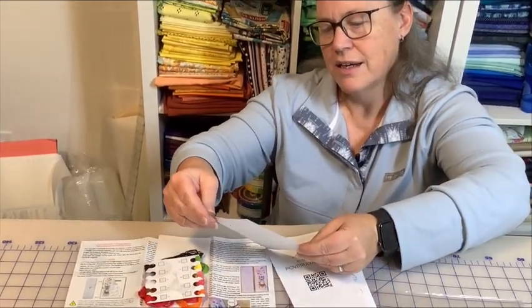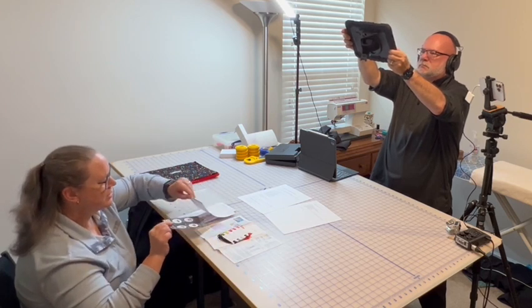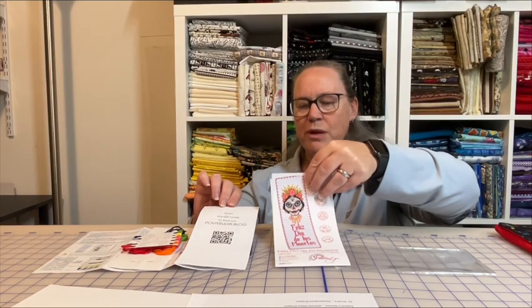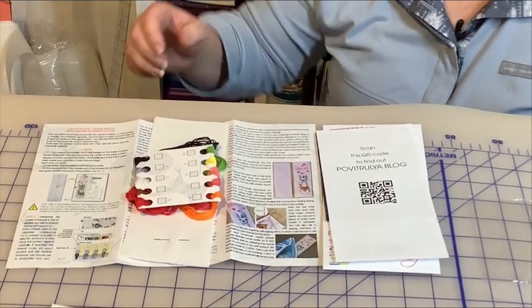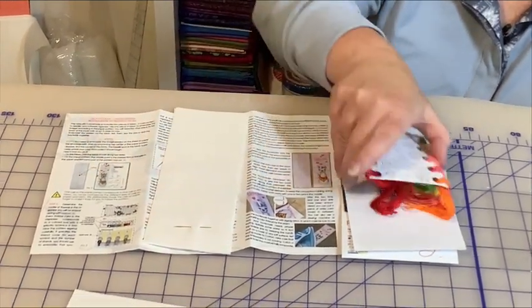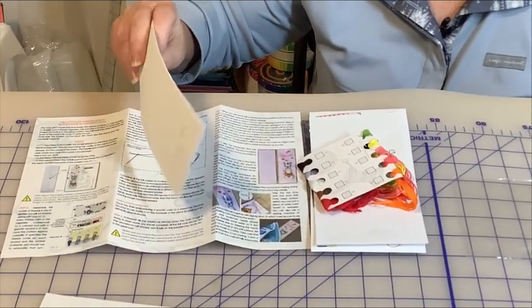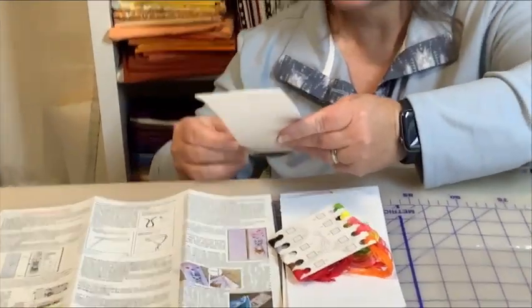And some more information on free embroidery kits and a way to scan to their information. And again, this is a Ukrainian company, and I've been on their website, and they have tons of different bookmarks. If you're a Harry Potter fan or Avengers, or I mean, for every interest out there, I think Star Wars, they got tons of Star Wars bookmarks, all kinds of stuff. But it's a nice Aida. Wow, it is at least a 20 count. I would guess that it's a 20 count.